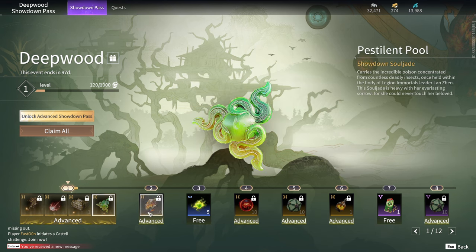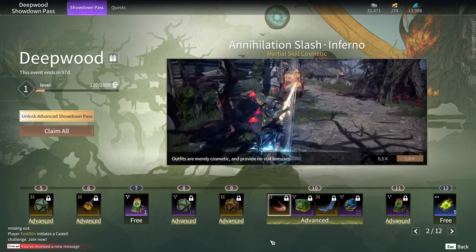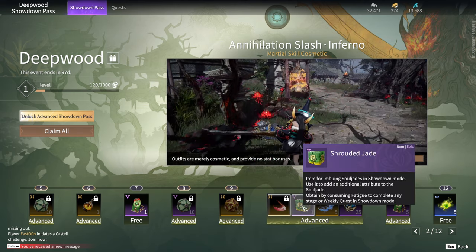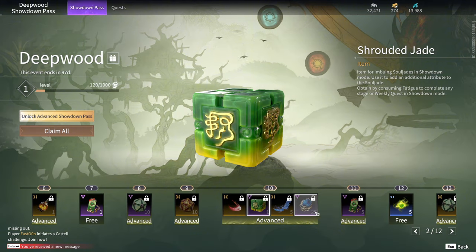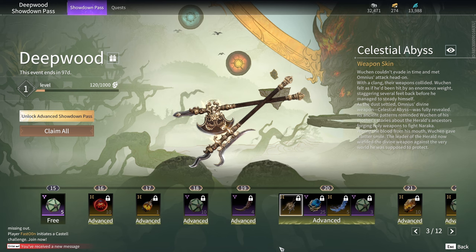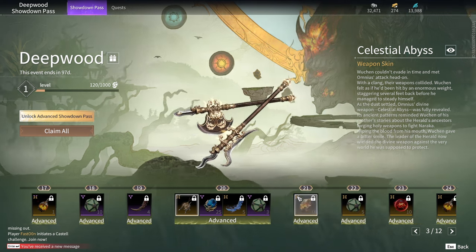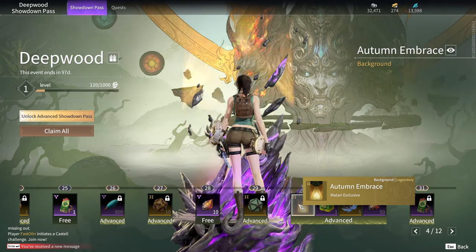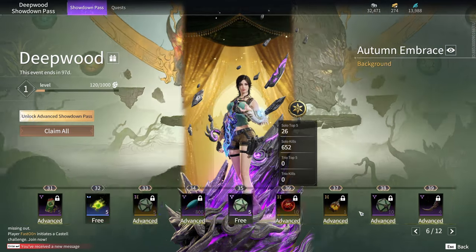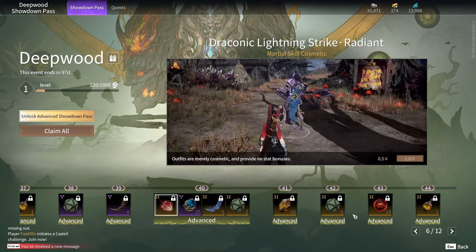At level 10, we find another animation, this time for the great sword, called Annihilation Inferno. Additionally, there's a shrouded jade package to add bonuses to our soul jades and 5 horns for our doom. At level 20 of the pass, we find these marvelous dual blades that seem to evoke epic medieval battles. At level 30, there's a nice background for every character, and at level 40, we find Draconic Lightning Strike Radiant, another stunning effect for the longsword.